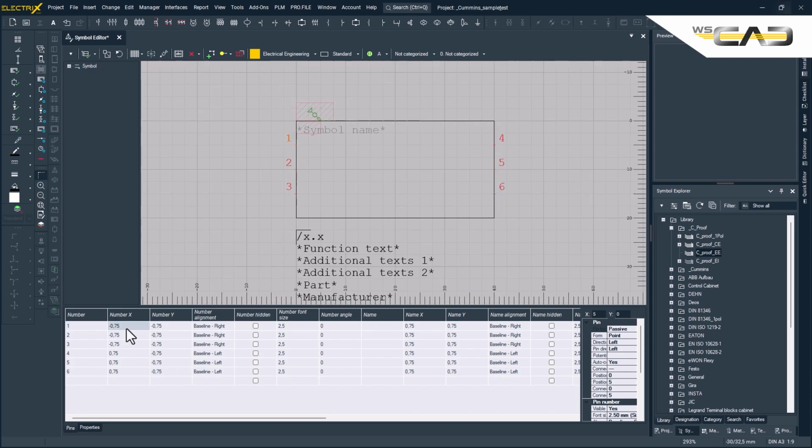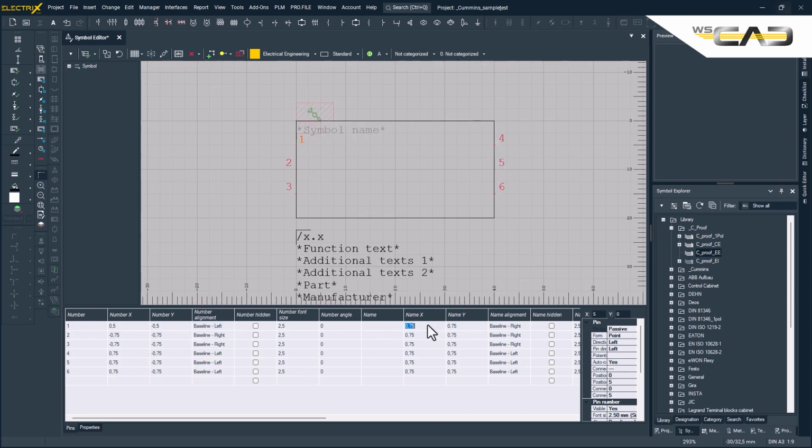For number X at the left side pins of the symbol, choose 0.5. For number epsilon, minus 0.5. And for number alignment, baseline left.